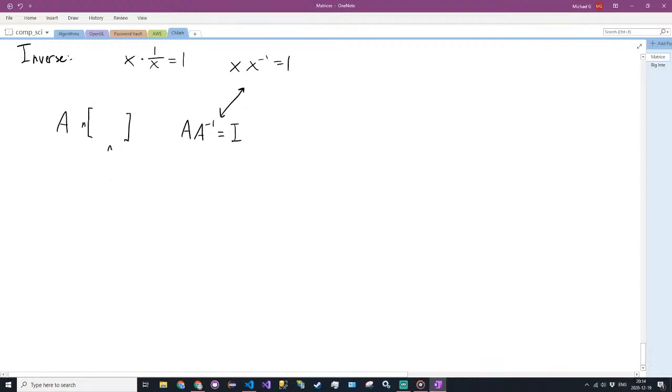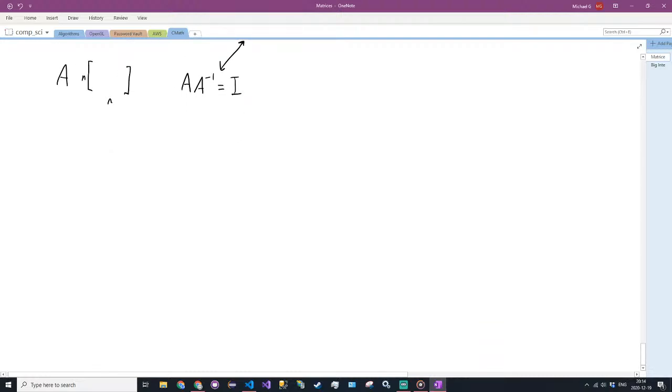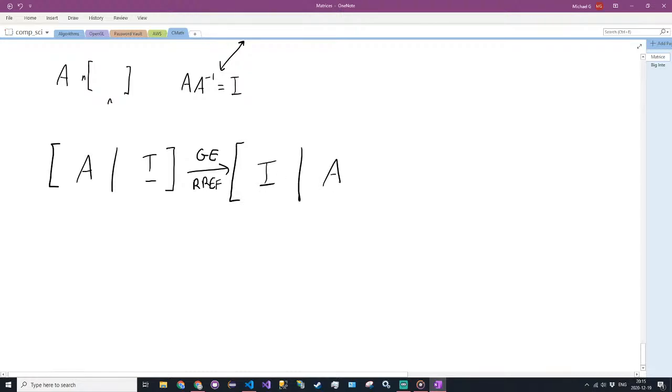And it turns out there are two ways. So we'll look at the more introductory way, which is doing Gaussian elimination, with reduced echelon form, or row reduced echelon form, in fact. The first way is if you just take the matrix and augment it by the identity matrix, and then you perform Gaussian elimination, which in this case is going to be RREF, that algorithm that we wrote, and you will get the identity matrix augmented by the inverse of the matrix.